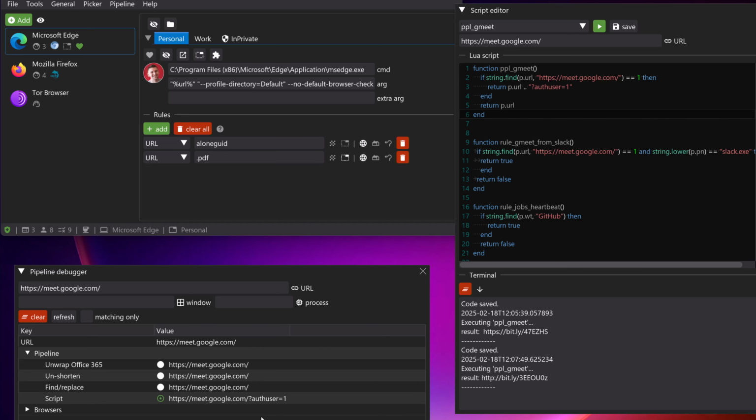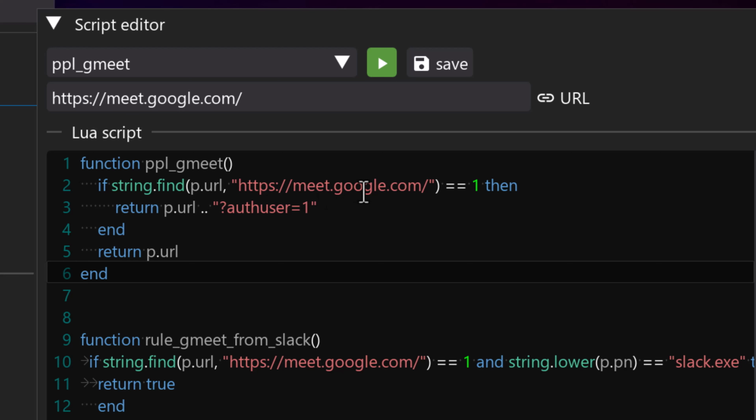Now, let's say I would like all of the links that start with meet.google.com to have a suffix appended, $authuser=1. So I can write a function called ppl_gmeet, where ppl_ is the prefix for a pipeline step, and a Lua script which checks if the string p_url, which is the incoming URL, starts with meet.google.com.